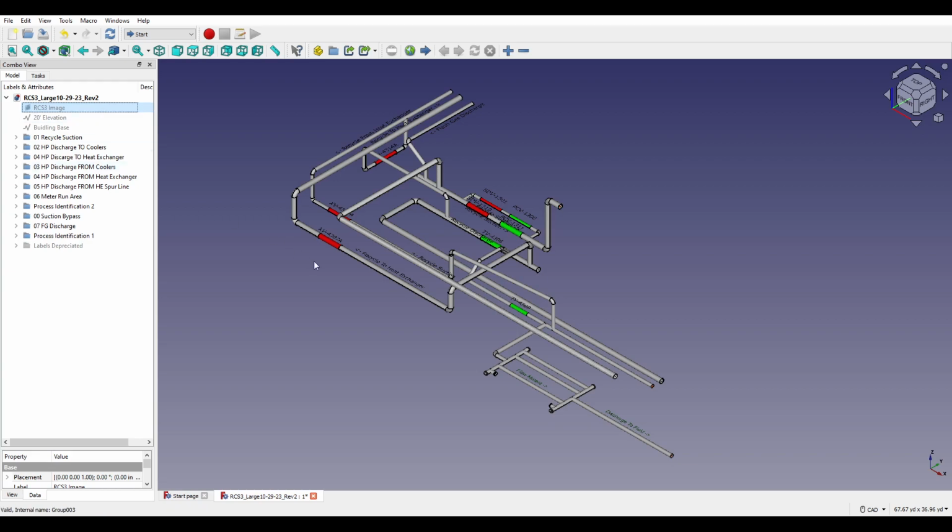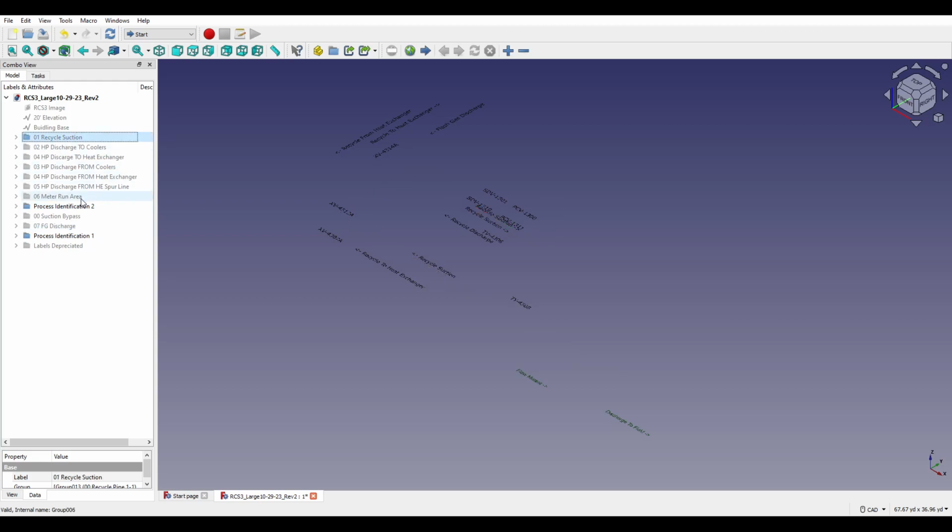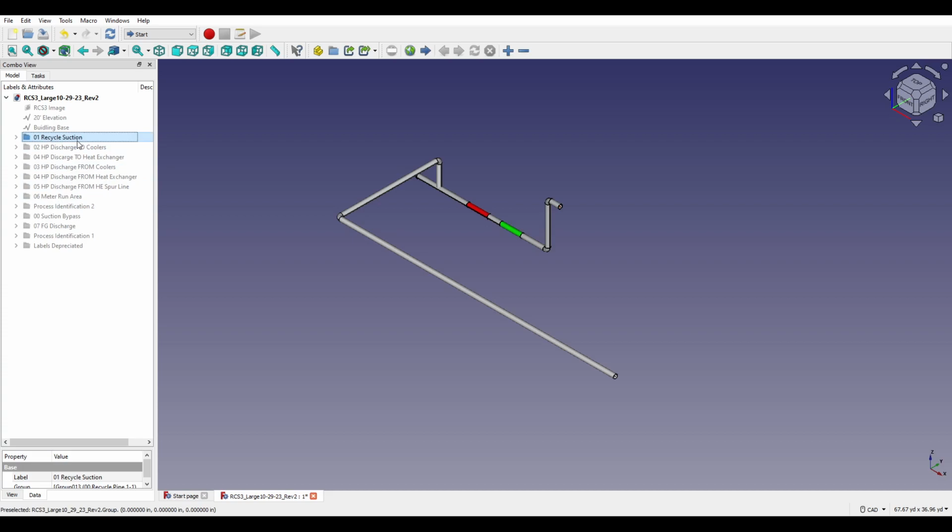So you can bring in somebody one-on-one, and let me hide everything except for one process. Bear with me. And we'll go to just the, let me turn off these labels too, that's kind of messy. Okay. Boom. You have your new hire. There's your station suction. This is the main inlet into the main inlet process.